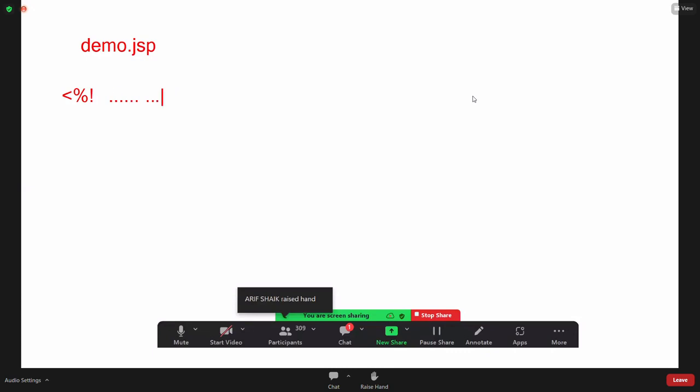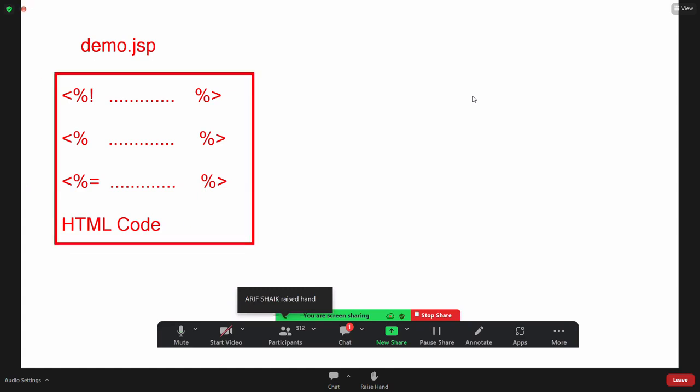I'm writing some declaration code. Also, I'm writing scriptlet. Also, I'm writing expression. Comment, leave it. Comment is ignored by the compiler. That is only our understanding. After that, we are writing HTML code. These all we are writing.